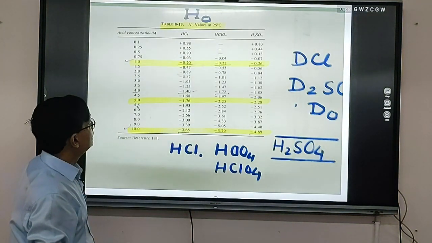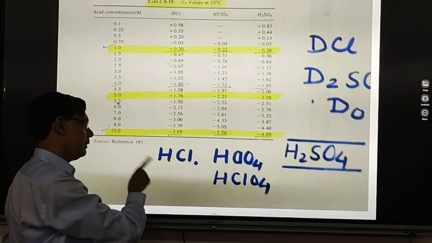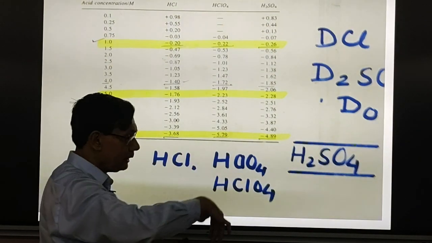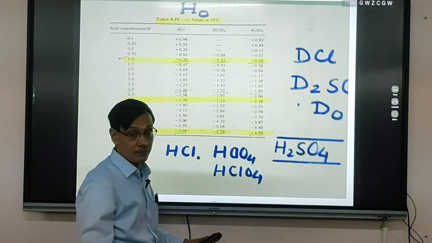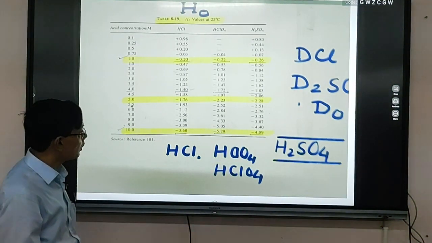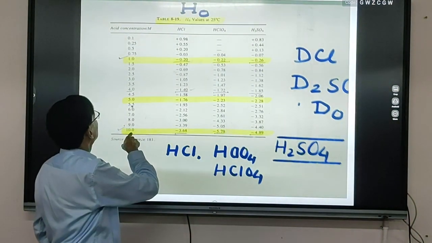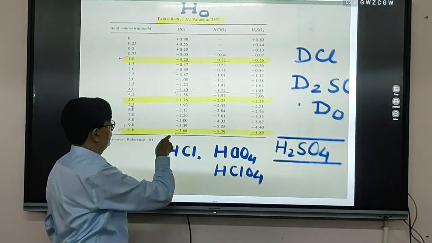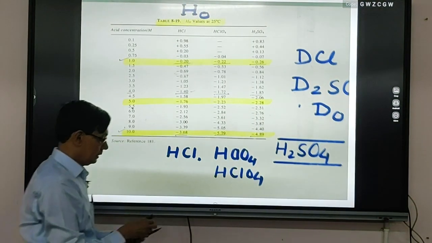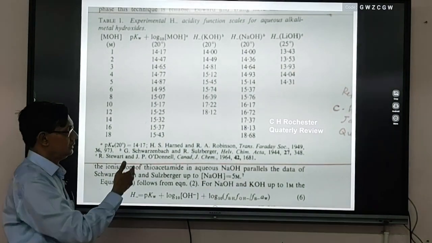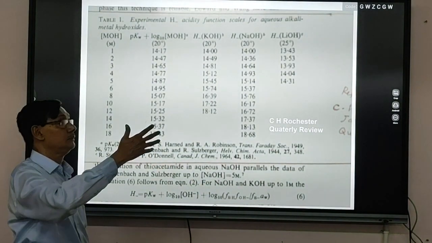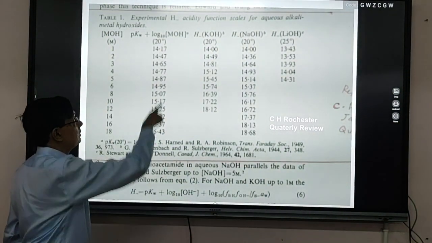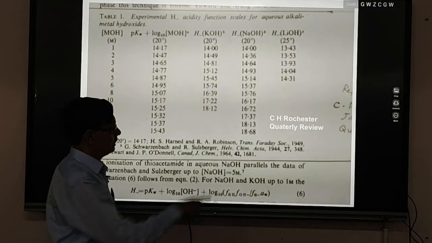Similarly for DCl and D2SO4, as I have already told you, it is also available for deuterated solvent. Now you see acidity function values differ, because the protonating capacity of different acids is different. Hydrochloric acid may be very strong, perchloric acid may be very strong. So suppose for 10 molar hydrochloric acid, the acidity function is minus 3.68, but for perchloric acid it is minus 7.9. Similarly for alkaline solution, because again alkaline solution is 7 to 14, beyond 14, as I told you, if the sodium hydroxide is 10, this is the negative acidity function, the acidity function for alkaline solution by Rochester.